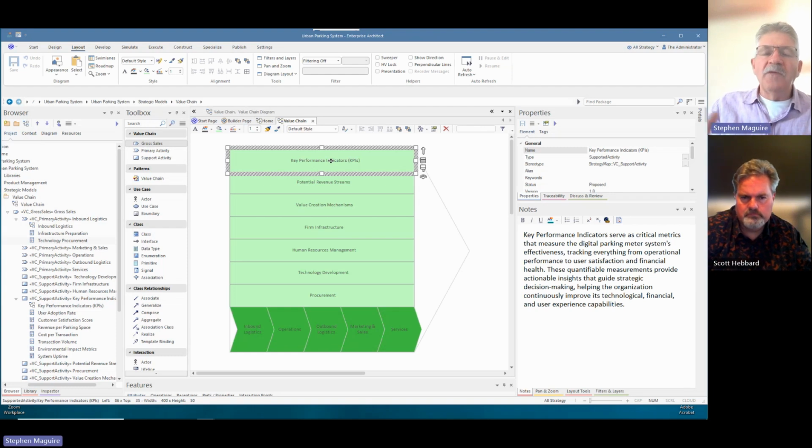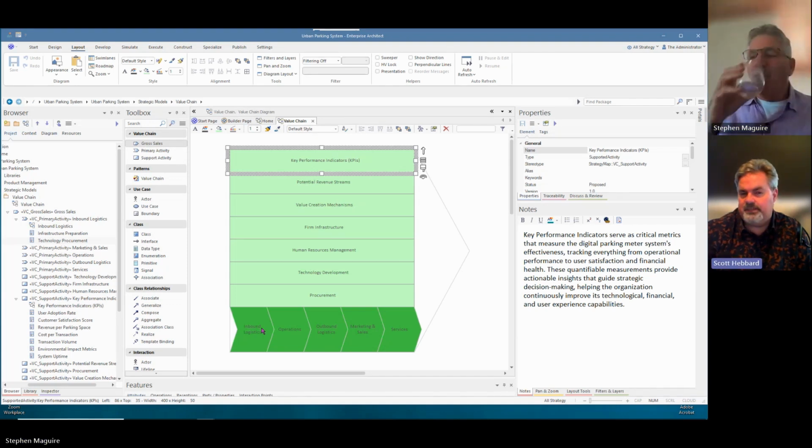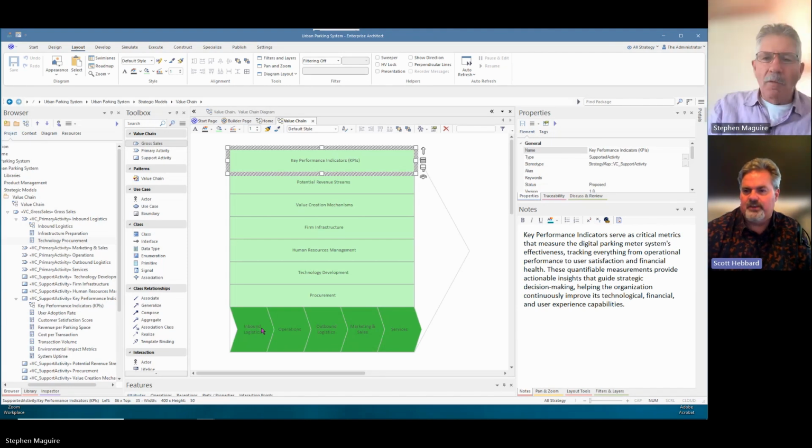So I guess the take-home message here, Scott, is this is a strategic model and obviously at a very high level in an organization, but doing this inside Enterprise Architect is a really powerful mechanism to take your models down from this strategic level, all the way through traceability, all the way down to the nuts and bolts of how this is all going to work. So how you move through that value chain to produce great outcomes for your customers. And then I assume some of those KPIs might be able to be assigned to individual staff members, so you have accountability as well. Exactly, that's exactly right.